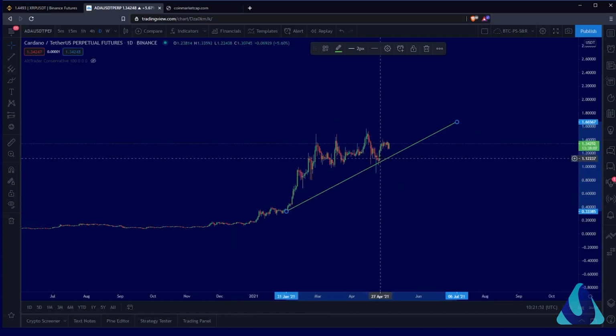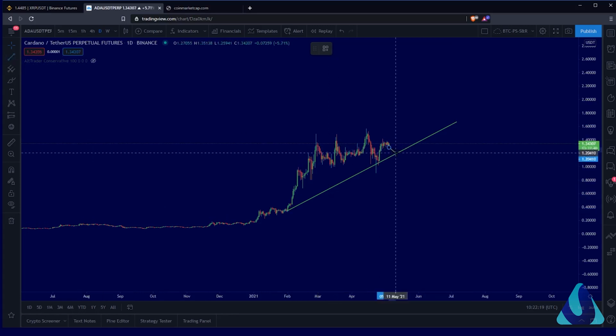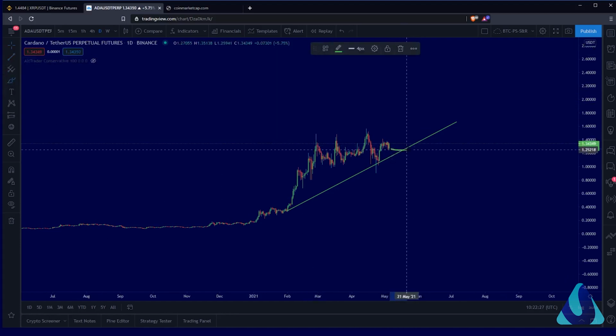So we've got 2 touch points here, and what we've noticed is this kind of validates this line by bouncing off of it and continuing to rise up. However, we got a lower low here. So again, lower high, sorry. So what we might think on this is that, well, there was pretty much the same, but if we count this, then there was a lower low, and now there's a lower high. So either it's going to continue down here, or we'll see more sideways action.